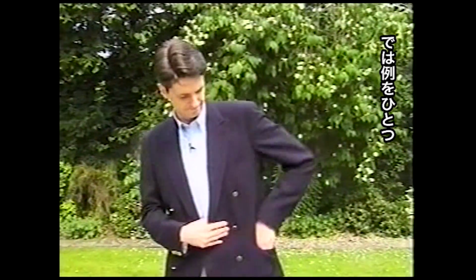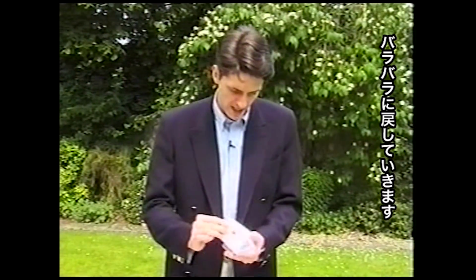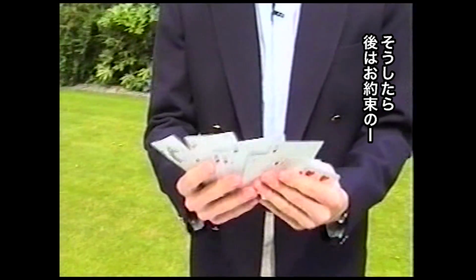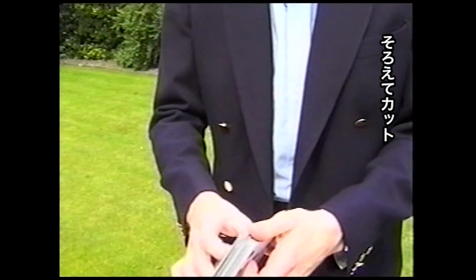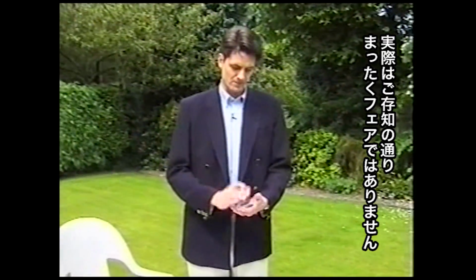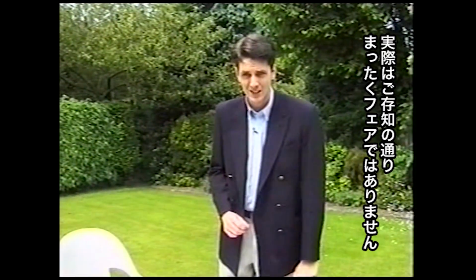So here's a little trick, a card trick as it happens, no great surprises there, which uses four aces, which go back into four different places in the pack, just like that. And in time-honored tradition, they are, of course, squared into the pack and given one or two cuts just to make everything as fair as possible, which, as you well know, of course, is not very fair at all, but nonetheless, we do like to try and keep up the pretenses.